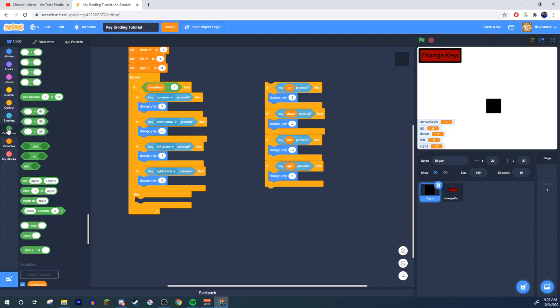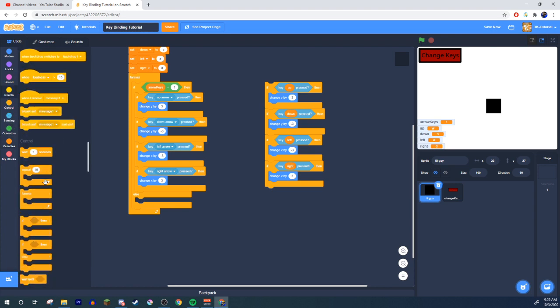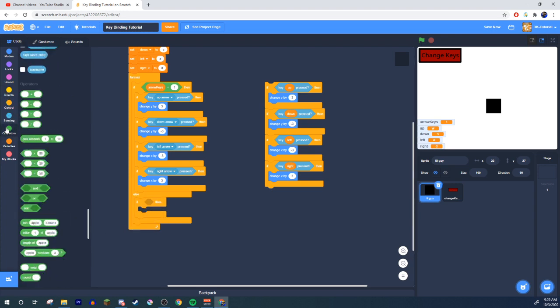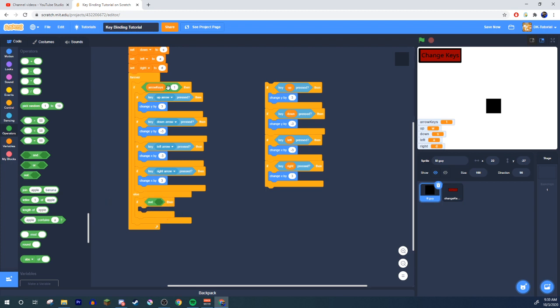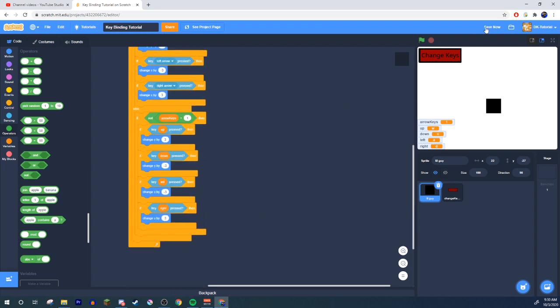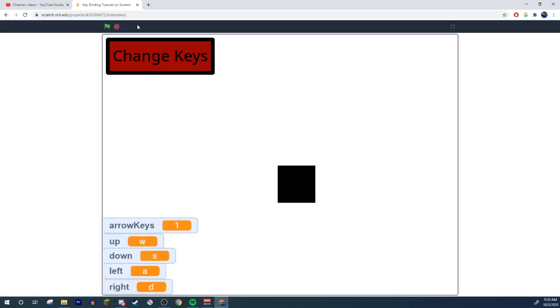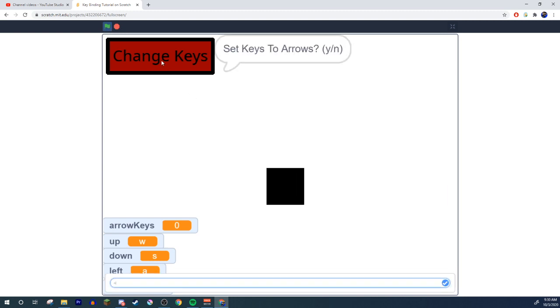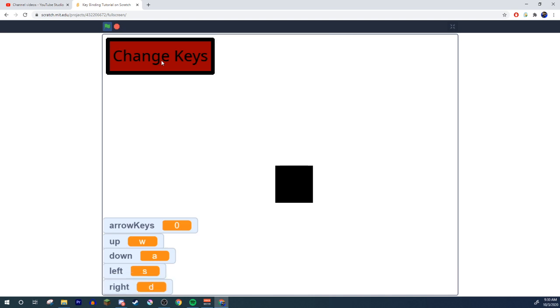And then in this next one, you'll need an if, and then grab a not. If not arrow keys equals 1, then put in what you had before, your W, A, S, D and all that good stuff. So this should work. Use WASD, you say no, and then you set your keys to whatever you want. Look, now my thing's all messed up because I didn't actually do it in the right order, but okay, cool. You can set up your arrow keys like that.